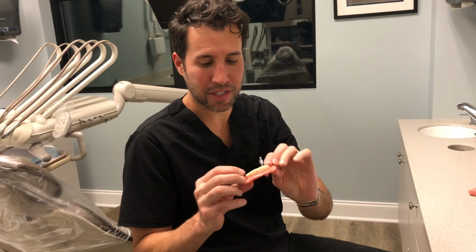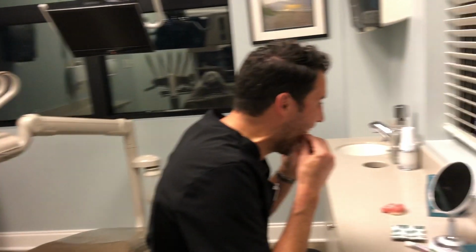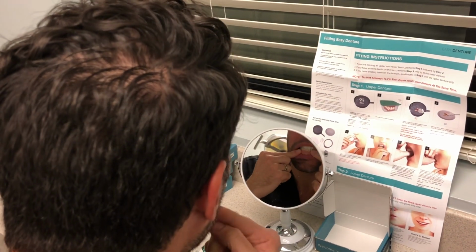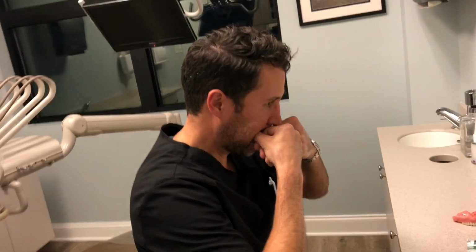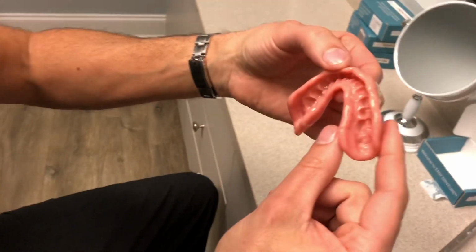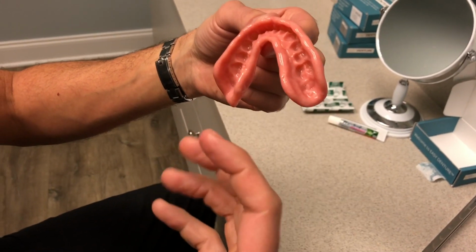It's been 60 seconds now since the lower Easy Denture has been out. I'll go ahead and put it in and adapt it to, remember, it's going over my teeth. I have teeth, so it's not going to be a complete fit, but occlusion's good. I'm down to my canine. You see how my canine comes down there and how it adapted nicely to that area. And let's see the inside. See how it fully adapted over my teeth. So that's going to be plenty of length for you to capture a complete vestibule.